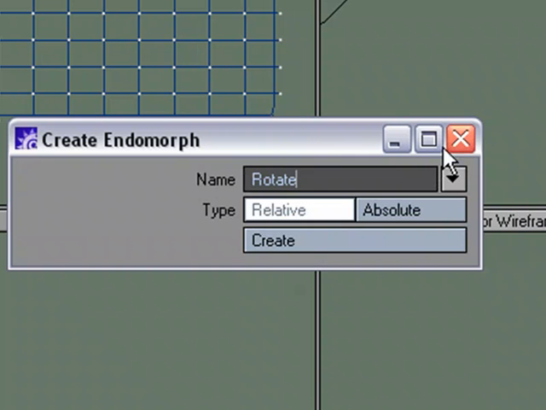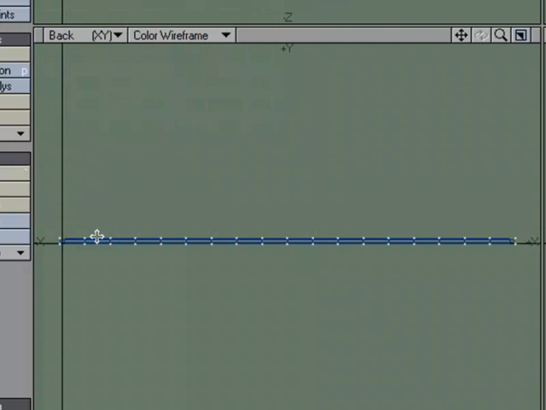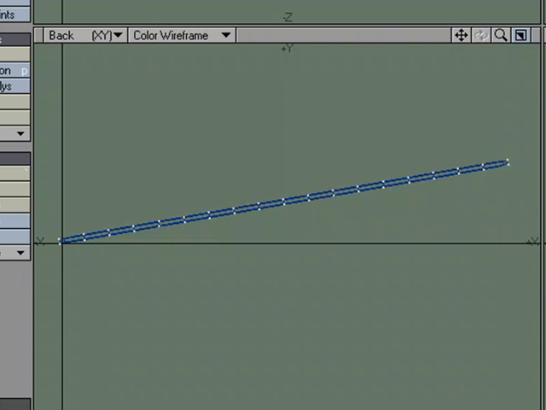Rotate will work. Create. And then Y for rotate. And then I'm just going to rotate it up some. It doesn't really matter how much. It's better to overshoot than anything. This is way more distance than we're going to need, but we don't have to use our morph 100%, which is something that a lot of people forget when they're building morphs and using morphs. Just because the morph can go to 100% and beyond doesn't mean you have to use all of it.